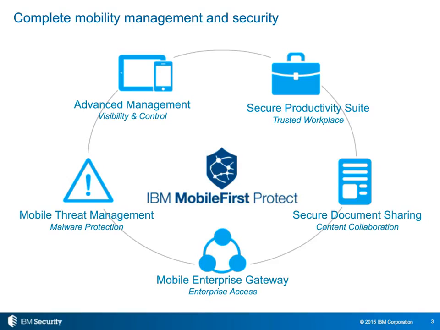Mobile malware is the next big security threat to every enterprise. Mobile Threat Management detects, analyzes, and remediates mobile risks, including malware, suspicious system configurations, and compromised jailbroken and rooted devices. Through integration with IBM Security Trusteer, leveraged by hundreds of millions of end users to protect organizations against fraud and data breaches, IBM MobileFirst Protect provides a new layer of mobile security to enterprise mobility management. So all these services work together seamlessly and provide multiple layers of management and security and granular level policy options for you to configure. So it truly is the most comprehensive enterprise mobility management platform in the market.